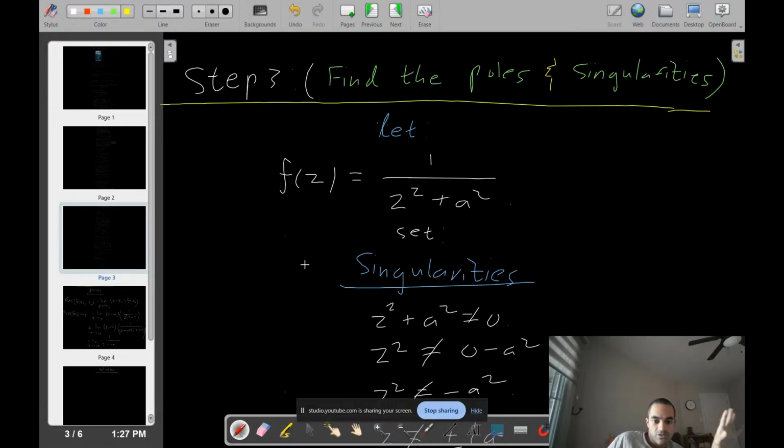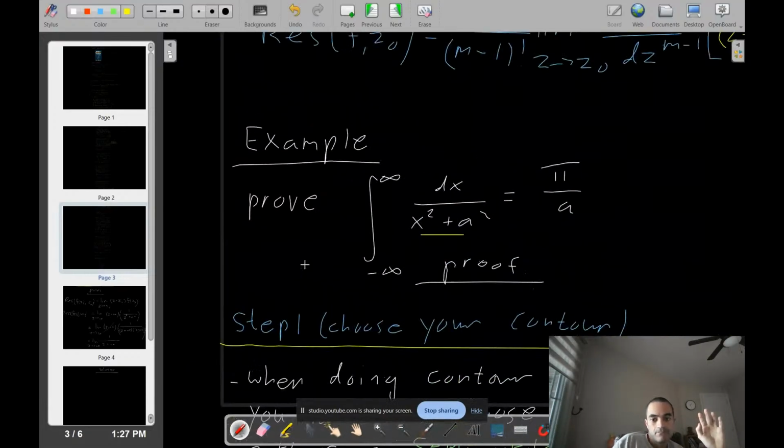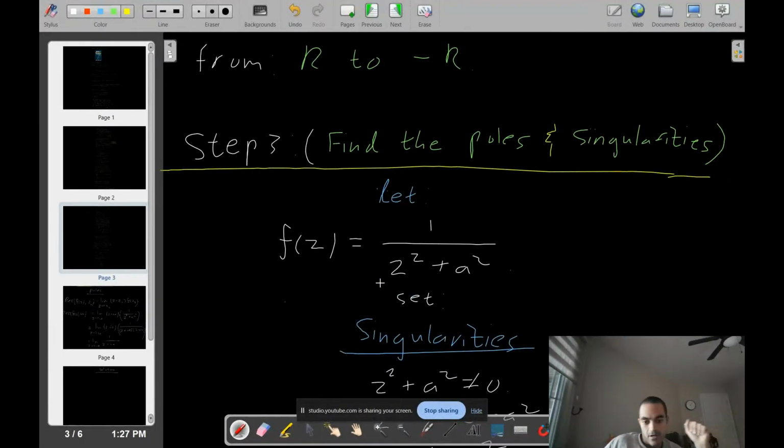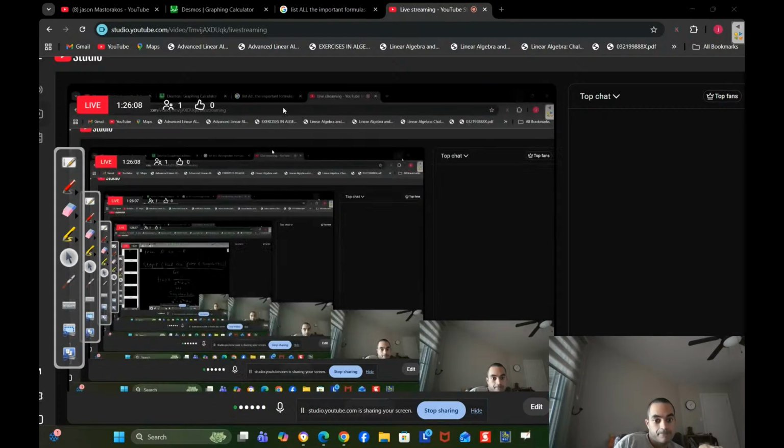By the way, our function was originally in terms of x, the interval that we were dealing with: dx over x squared plus a squared. I can transpose that in terms of z since we're dealing with contour integration. So it's completely fine. I'm defining it as f of z as opposed to f of x, so I can use these theorems. So f of z is 1 over z squared plus a squared. That's completely legit. Then from there, evaluate the singularities. The singularities are defined in the denominator, by the way. Any question about that? No questions yet.